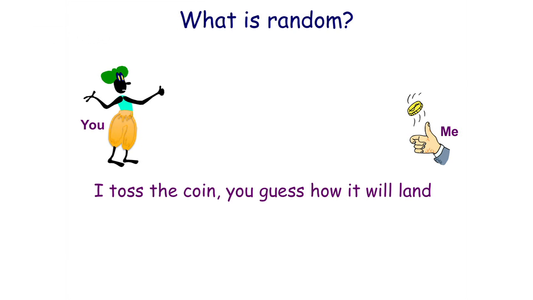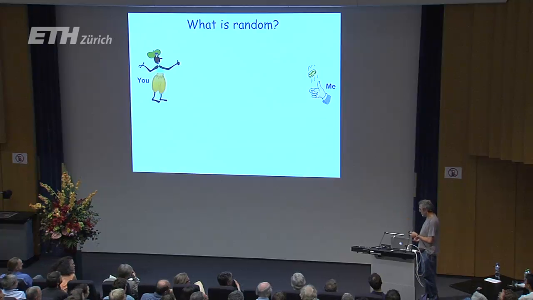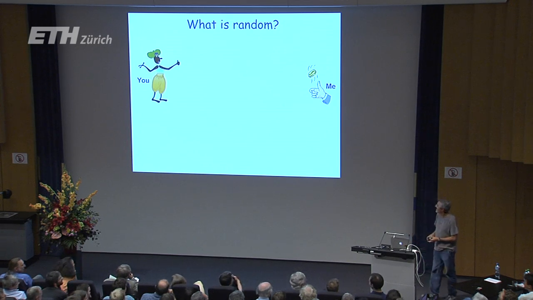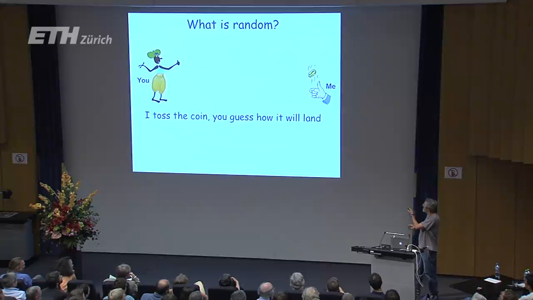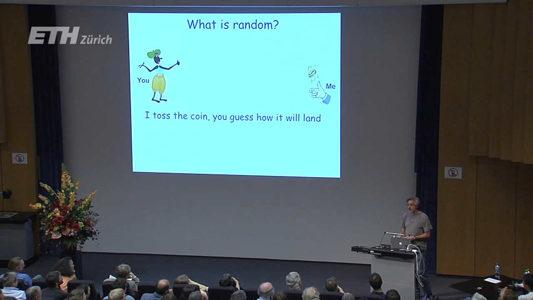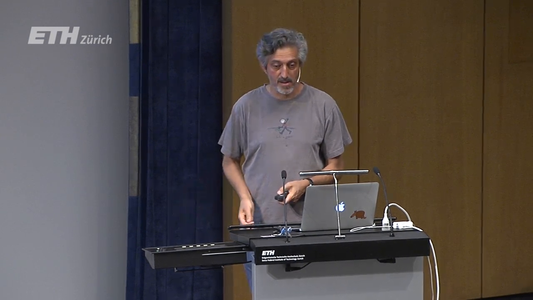So let me pick a victim here, Matthias. We'll do an experiment with me. I'll take a coin out of my pocket. Sorry, Matthias, that's you. Here's what we are going to do. I'm going to toss my coin, and just as it's in the air, you are supposed to guess what it will come up, heads or tails. So if we did it, what is the chance you'll guess correctly, do you think?